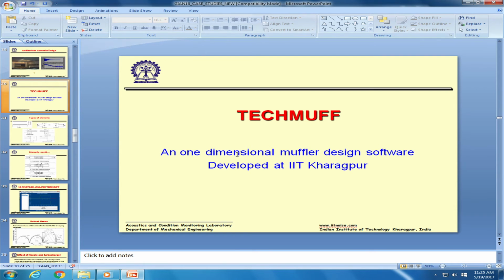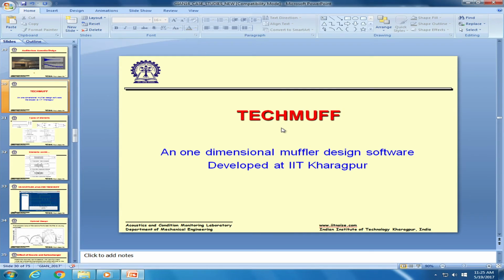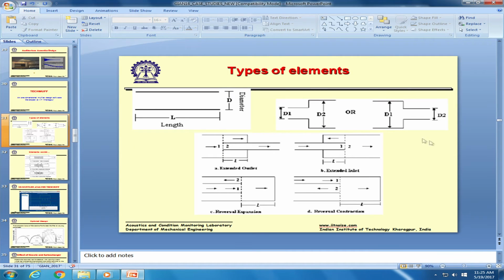Now I will talk about the software which we have developed. A couple of my students have done that, and we have used that successfully to design silencers for automobiles, for some equipment manufacturer, etc. So I will not go into details of this, which you all know by now. So there is an element library where you can pick your elements and make your mufflers, and the transfer matrices are multiplied, then you could get your transmission loss.